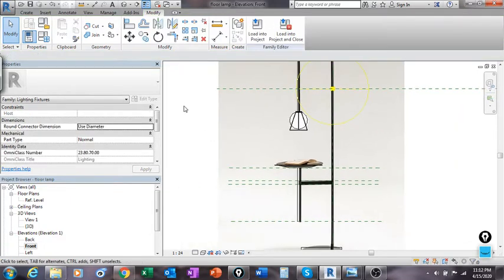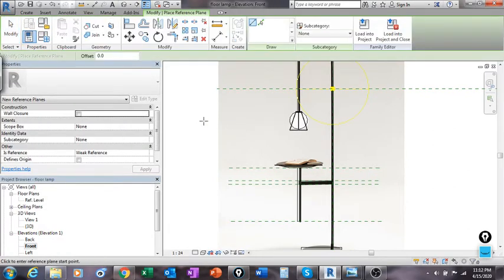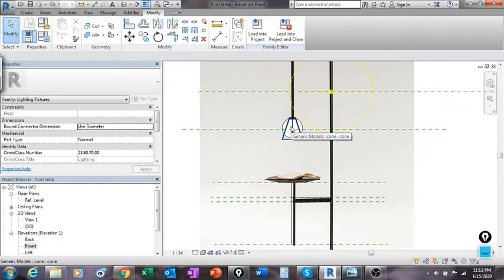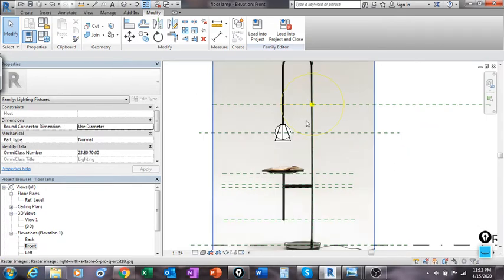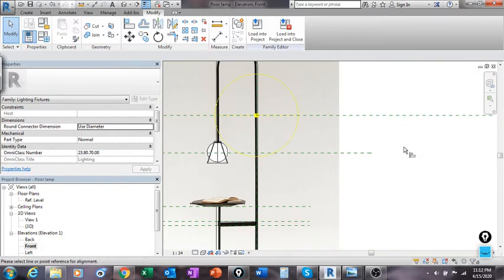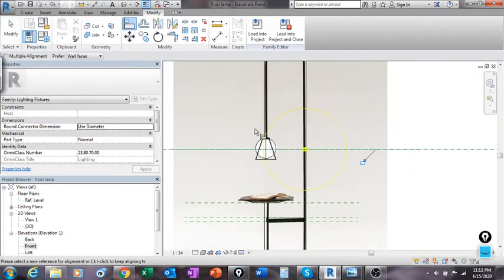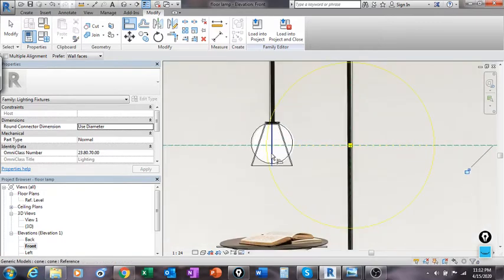Okay, so we're going to create a reference plane about here. And I'm going to align this in here, and also I'm going to align this to the center.